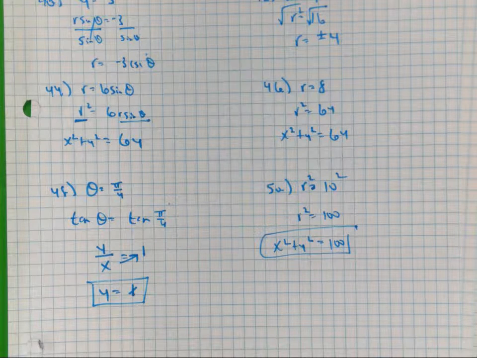You would see a plus or minus, but not anything like this. Does everybody understand that? So that's the format. For example, you're going to see r equals 3 times sine theta, r equals negative 2 cosine theta. So when it's in that format, it's going to produce a circle.